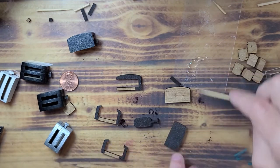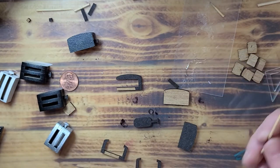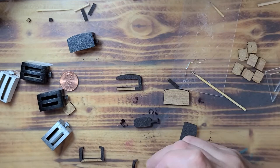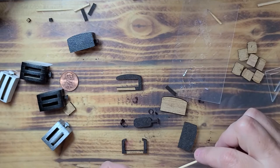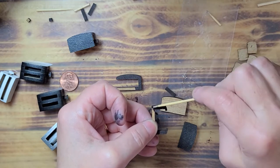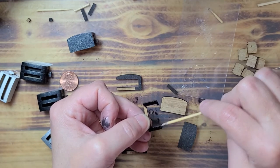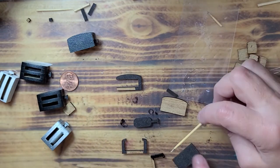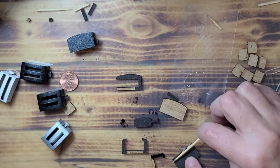Once you have the back side of that, what you're going to do is take one of the ones that look like a C. I didn't go down quite far enough. Make sure I did on that one. And you're going to put a little bit of glue right along this edge. Then I'm going to put a little bit of glue right along this edge.